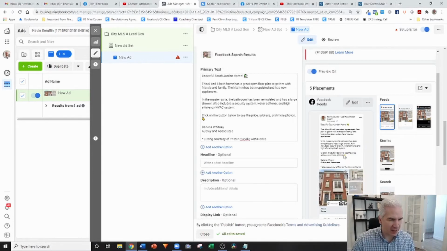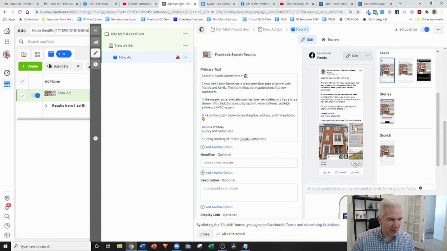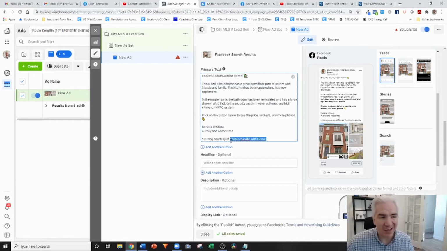So they're going to see this little thing that says click on the button below down here. And then this is more compliance. So the name of the agent, the brokerage that they work for. If you are borrowing a listing to do this, you don't have to have your own listing. You can borrow one. Just get permission. That's the best thing. And so you would just put the listing agent and the brokerage therewith down here, which satisfies the legal requirement. You're not misrepresenting that you're the listing agent. So that's the purpose of that.